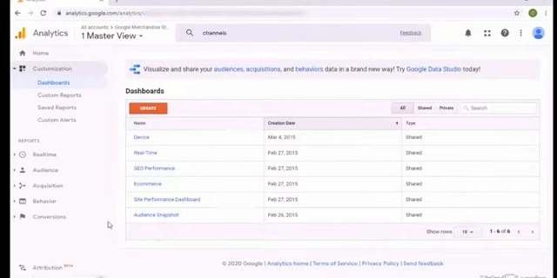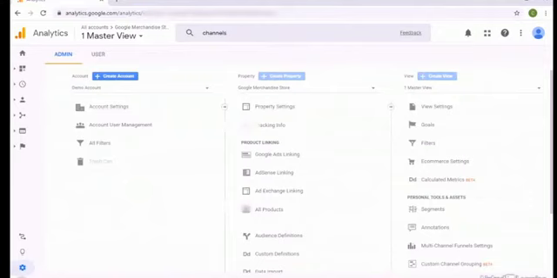Down here towards the bottom, we're going to see a beta for attribution and, importantly, the admin tab. Now, we've briefly gone through the admin tab in previous videos, so we know it's here and we can adjust all of the settings for the account's properties and views. One thing to note is you don't always have access to all of these settings. In a later chapter, we're going to go over how to manage the user permissions here on the admin page.